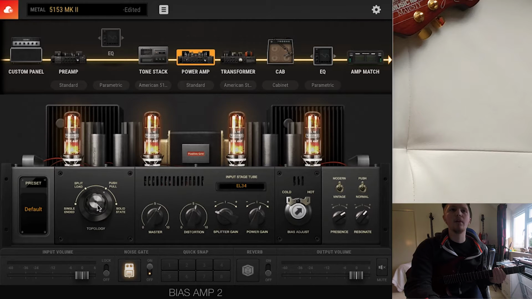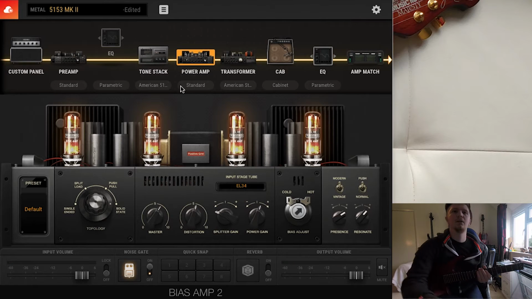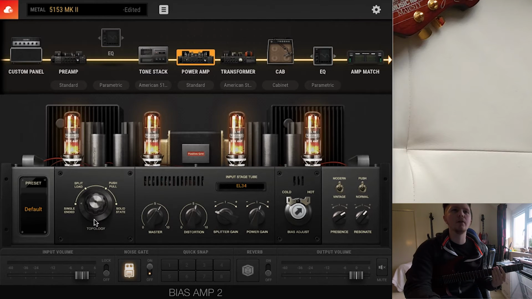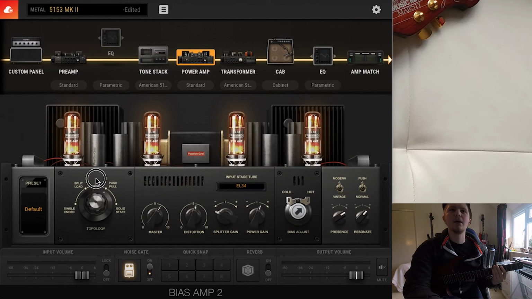Pretty happy with all of this, so we can just quickly hear the solid state. It's just a little less dynamic. The split load, maybe a little cold. Single-ended. Again, those dynamics are just a little bit lost over the push-pull.